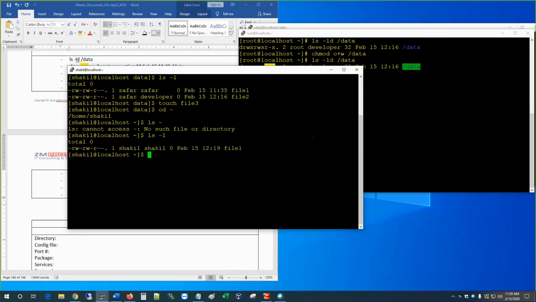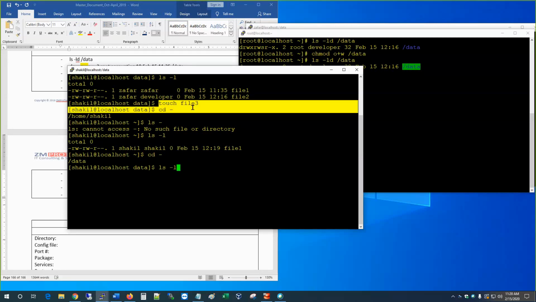We just created a file here. So who is the owner of the file? Shakil. And the group of the file? Shakil. Okay, good. Let me go in here. If I do ls -l, the user Shakil created file3, right?